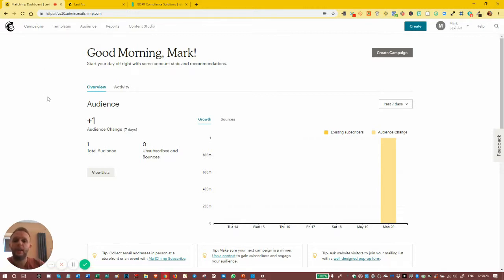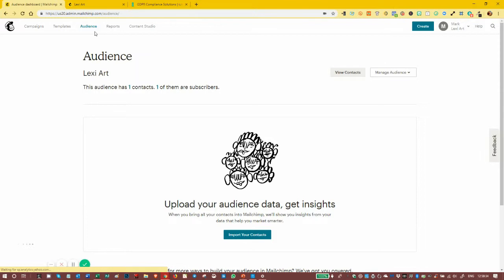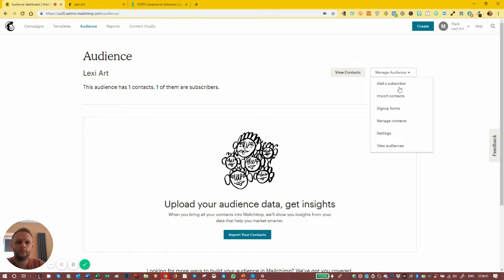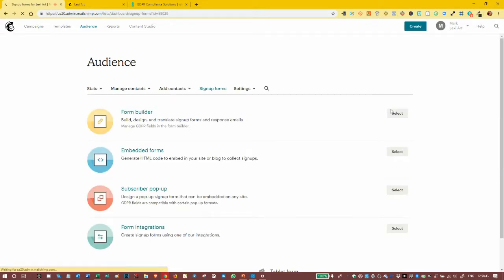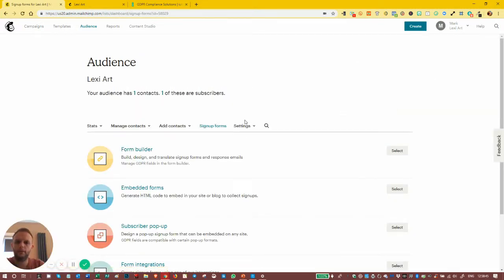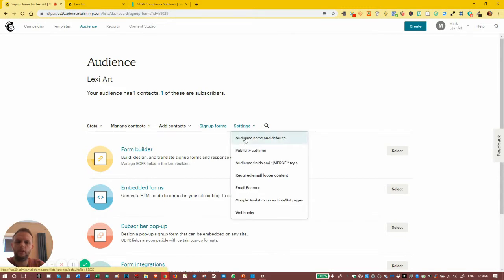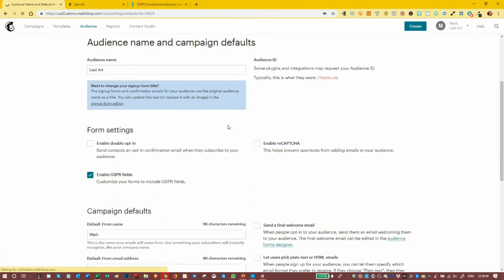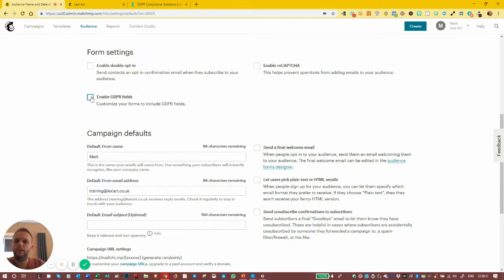Right, so how do we actually do it ourselves? I'll show you the process that I do. Under audience, we'll go back to our sign up forms. Let me just go to settings first, audience name and defaults, and let me turn GDPR off.